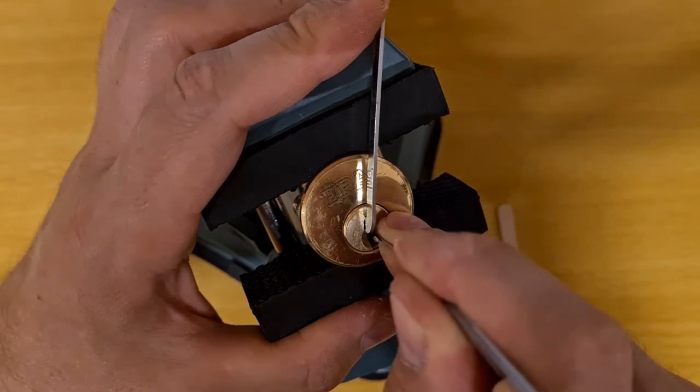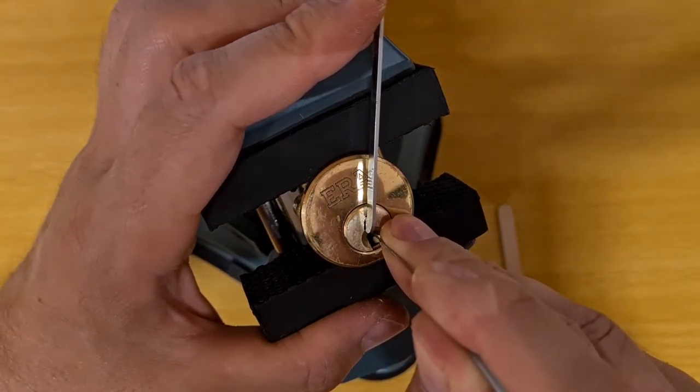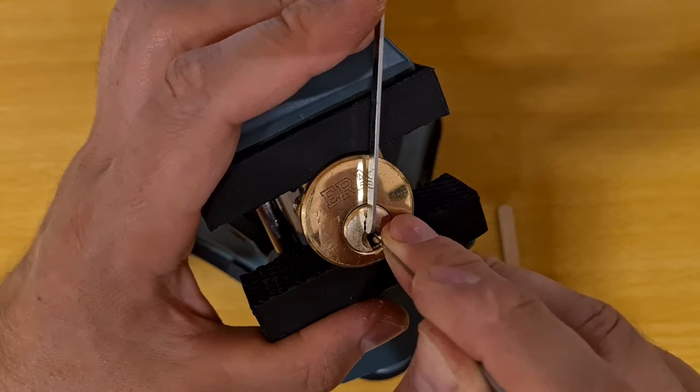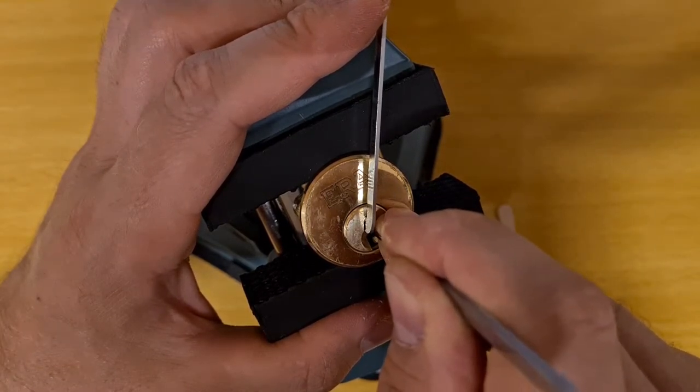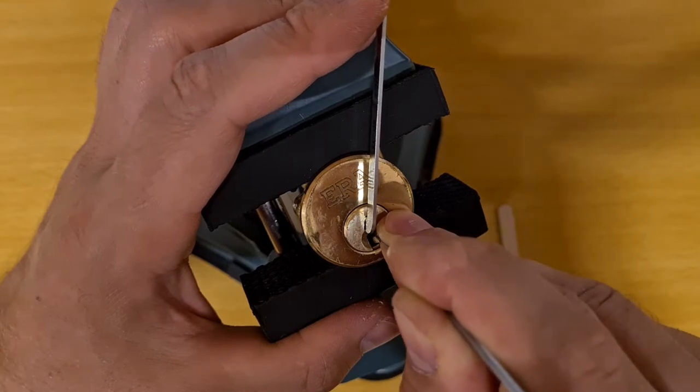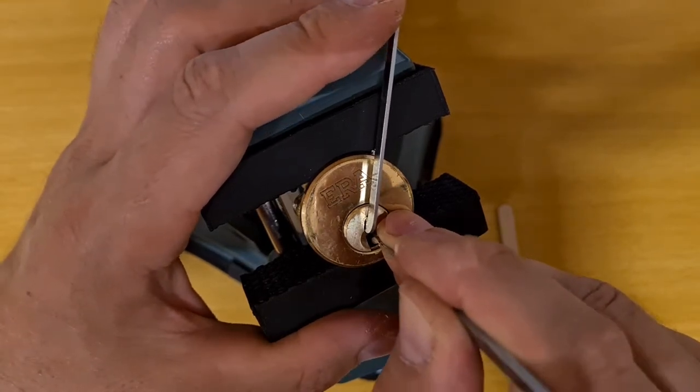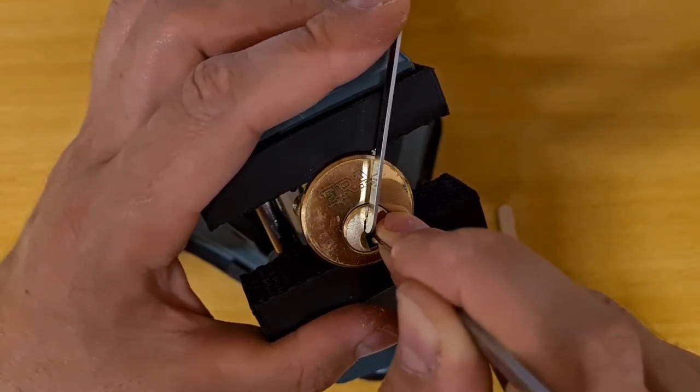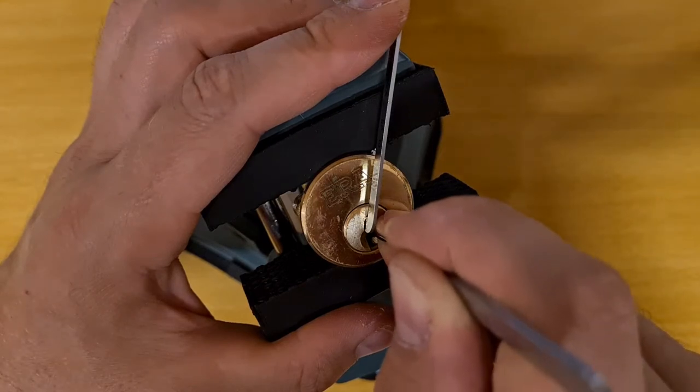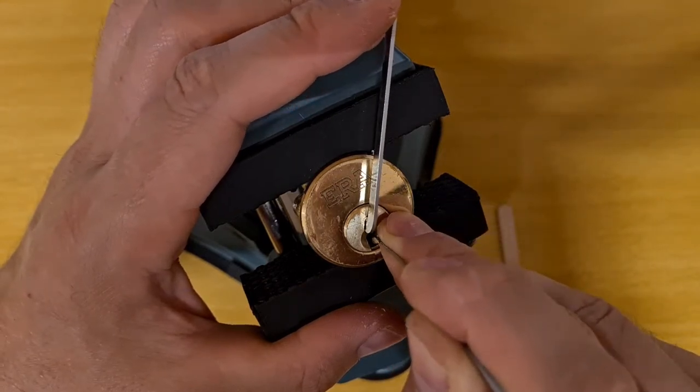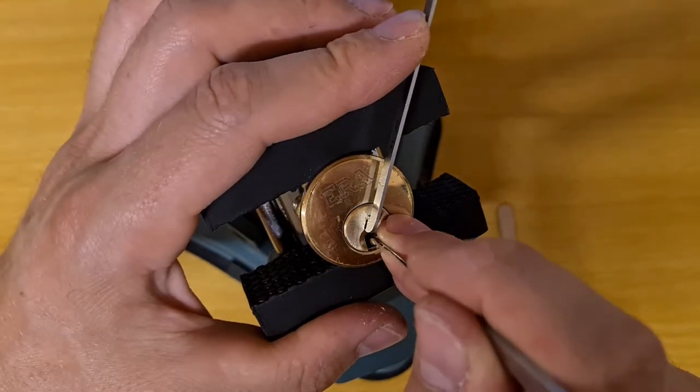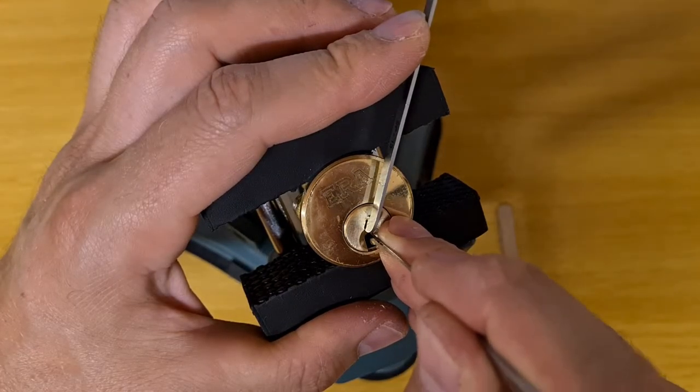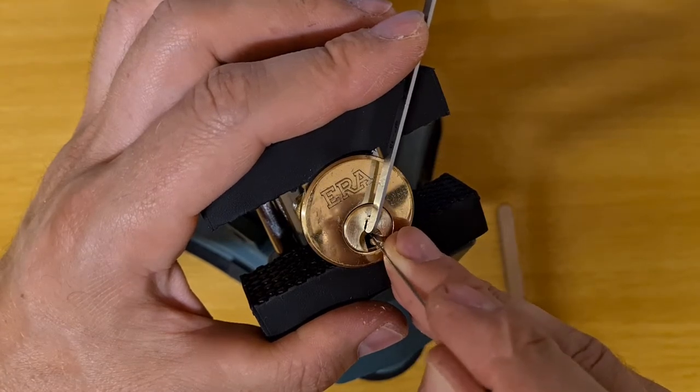Click. Something binding at the end, click and rotation. Another click and third click in the same pin I would say. It works three and five. Now four seems to be binding, counter rotation on it, deep false set. Something in the front, one or two.